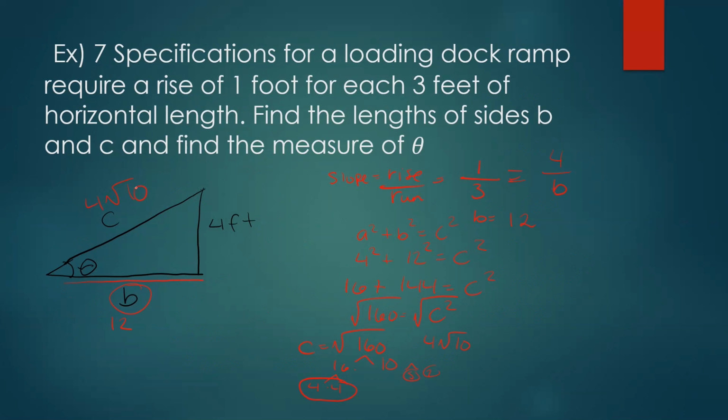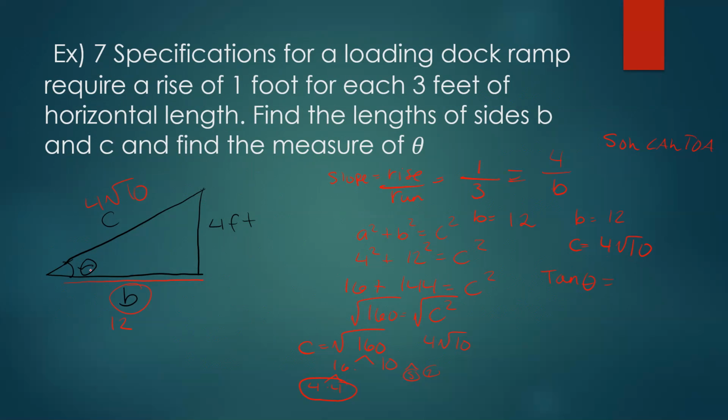Good. Now, we found our A, we found our B and our C, so we did that. So B is 12, and C is 4 square root of 10. Now the next step is find theta. How will we find theta? So what can we do? So there's SOHCAHTOA. You can actually use either one. You could use sine, cosine, tangent, because you have all your side lengths. So what I'll do is just I'll just do tan. But you could easily do sine theta or cosine theta.